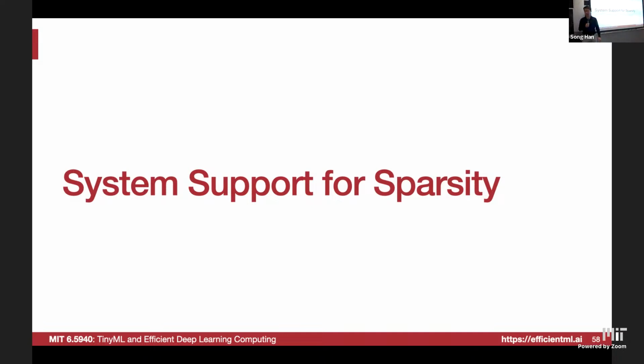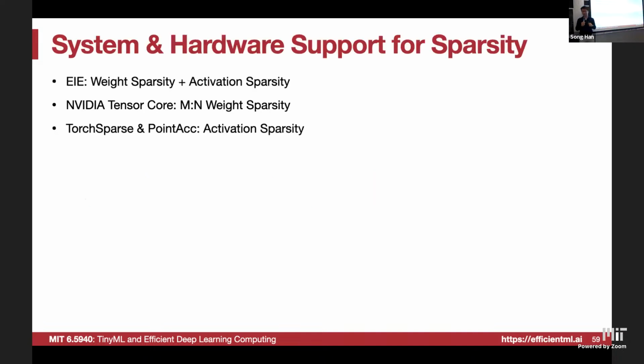I'm going to introduce the system and hardware support for sparsity, so you can turn those FLOPs reductions into measured speed up.